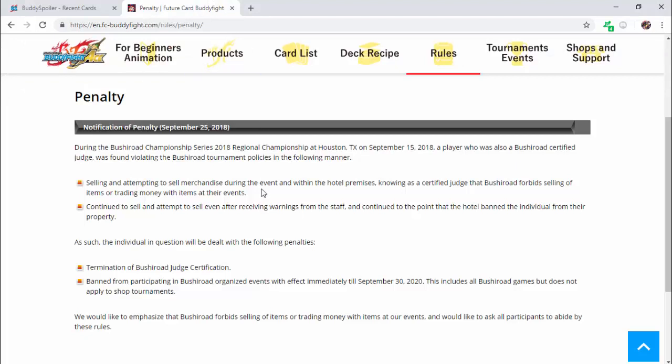Anyways, Bushiroad right here on their website said that they caught a judge doing some stuff that they don't want going on at events and basically banned him or her. So basically, that happened. Bushiroad's trying to be strict. They also updated the Buddy Fight website, as you can see or have already seen. And of course, they're also trying Buddy Fights on their official channel, which haven't exactly gone the greatest. I know I'm not the best at that, definitely.